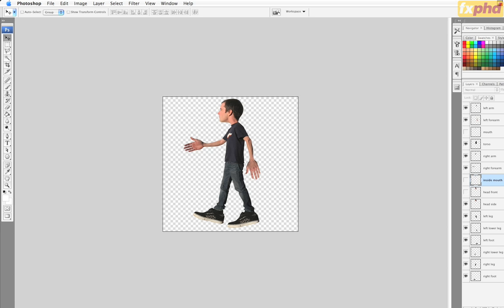So the last thing I did back in Photoshop after cleaning it all up was just to scale it all down so it's the size I needed for the comp. One thing I have done, if we just put the other head on, head front, we also have a separate mouth layer here, and that's just so we can go, hi there, how are you doing?